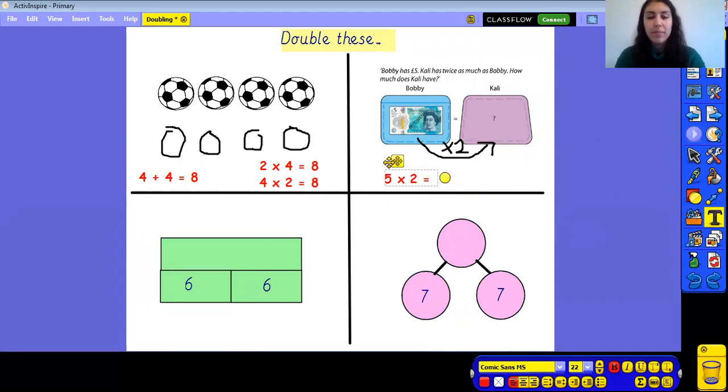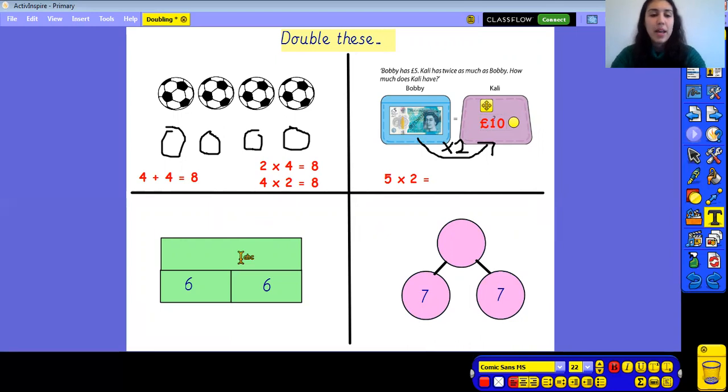So remember for this, if you're still not confident with your times tables, we could either say we've got 5 2 times, which we do. So I've got 2 groups and I say 5, 10, or I could say that I've got 2 groups of 5. I could say that I've got 2 5 times, because multiplication is commutative, in which case I could hold up my 5 fingers and say 2, 4, 6, 8, 10, and either way I will get the same answer. But Carly has got £10 because 10 is 2 times as big as 5.